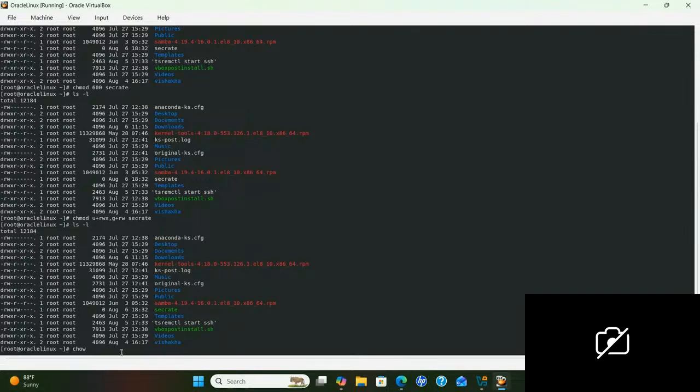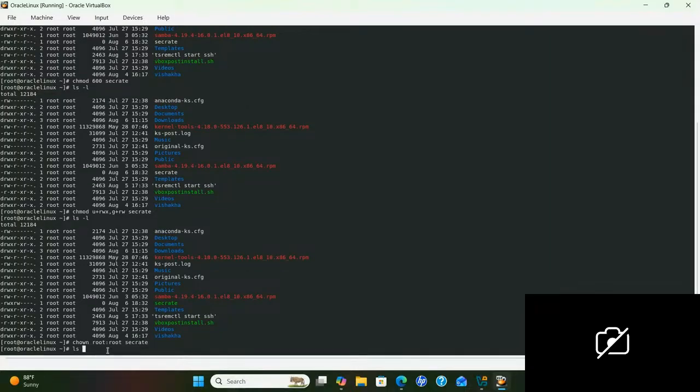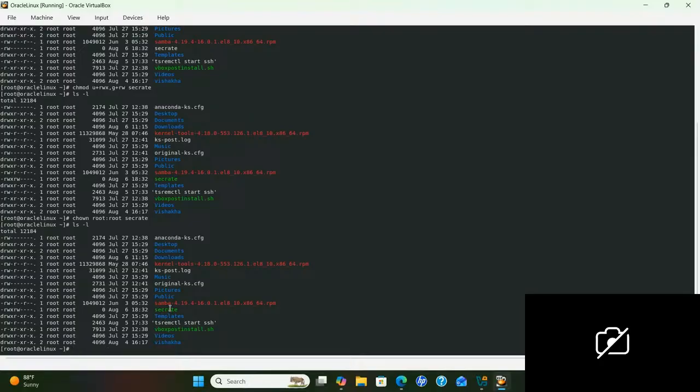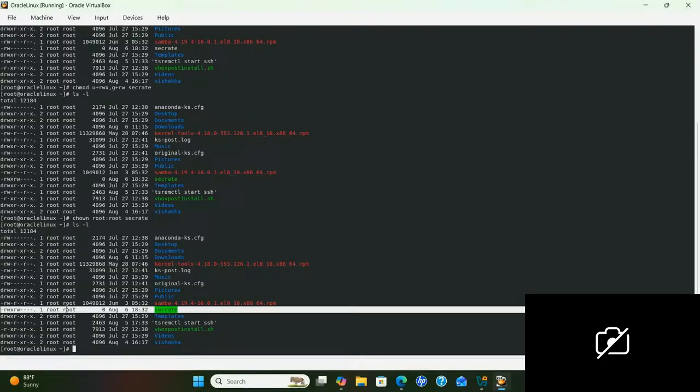So for changing the ownership, we can use chown root:root secret. Okay. Now we can check whether it is changed or not with ls -l. The owner of this file is changed to root. If we want to give another group, suppose I clear my screen here.